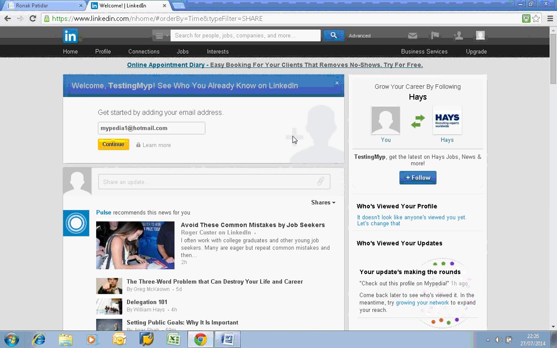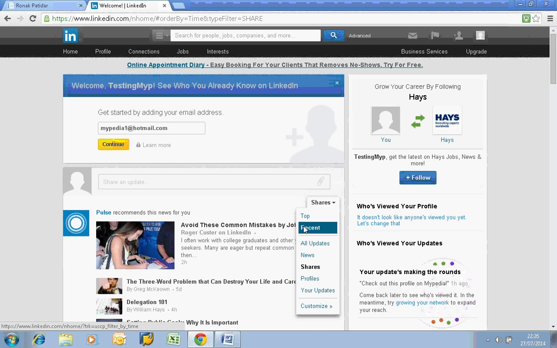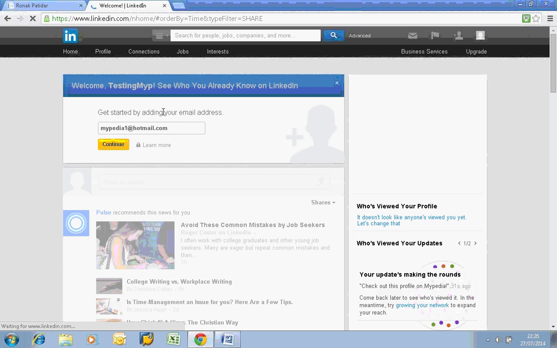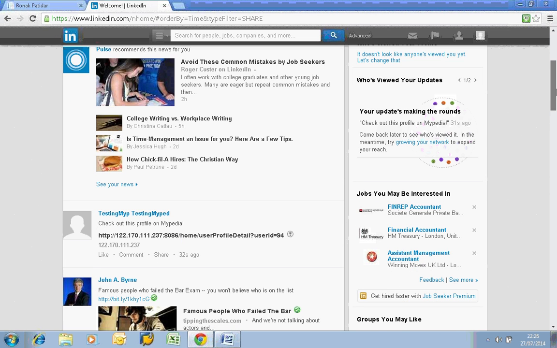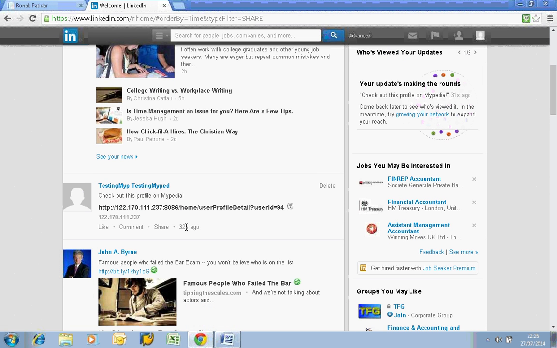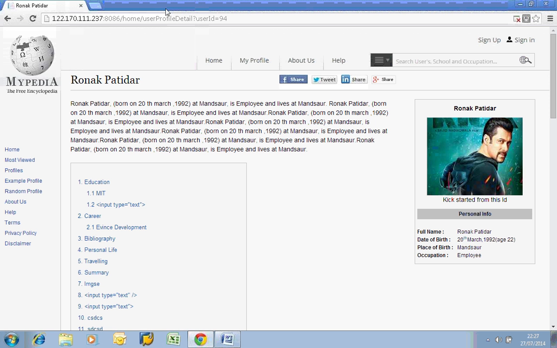I'm trying to find the one I've just sent. Okay, 32 seconds ago, so this is the one. "Check out this profile on Mypedia", and there it is. Fine. So just as long as the text is automatic. Is there anything we need to change on that?